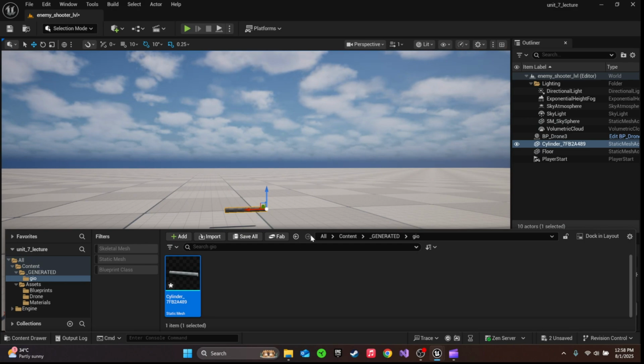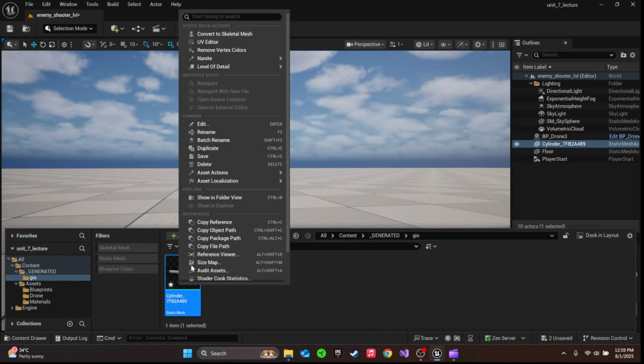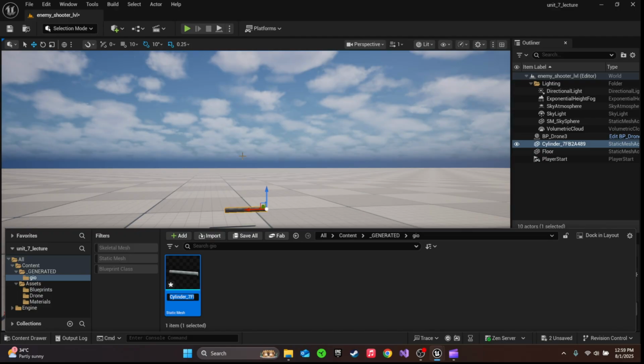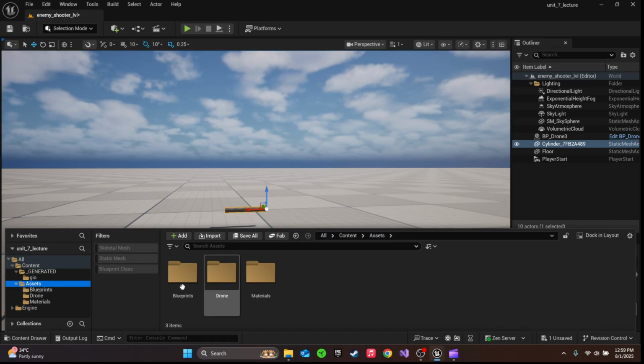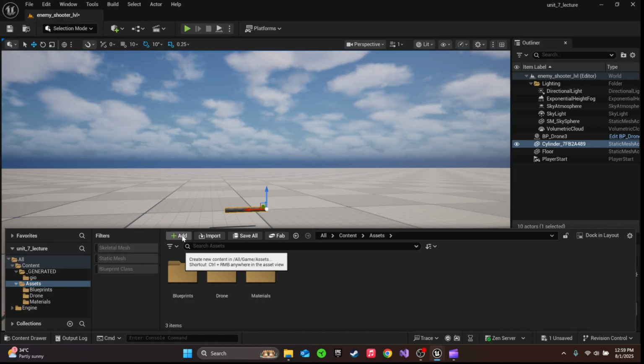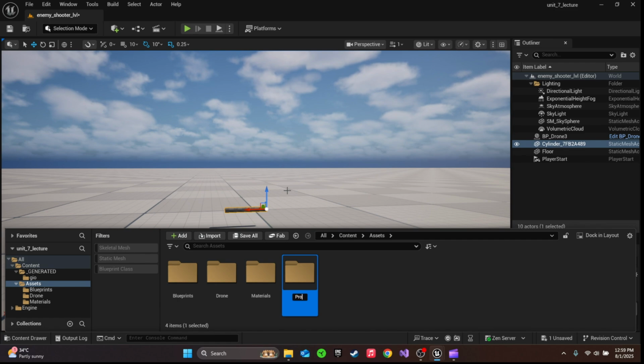So in this next video, let's start by finishing up saving the projectile. We're gonna rename this that we did SM projectile, because that's the static mesh for it. And if you remember, we did a drone folder here in this assets subfolder. So let's do one that is basically gonna be called projectile here.